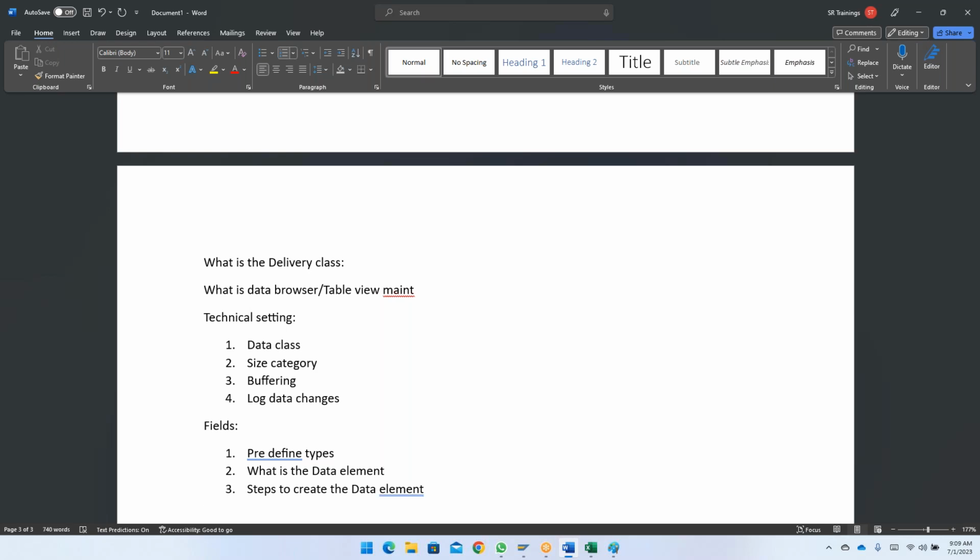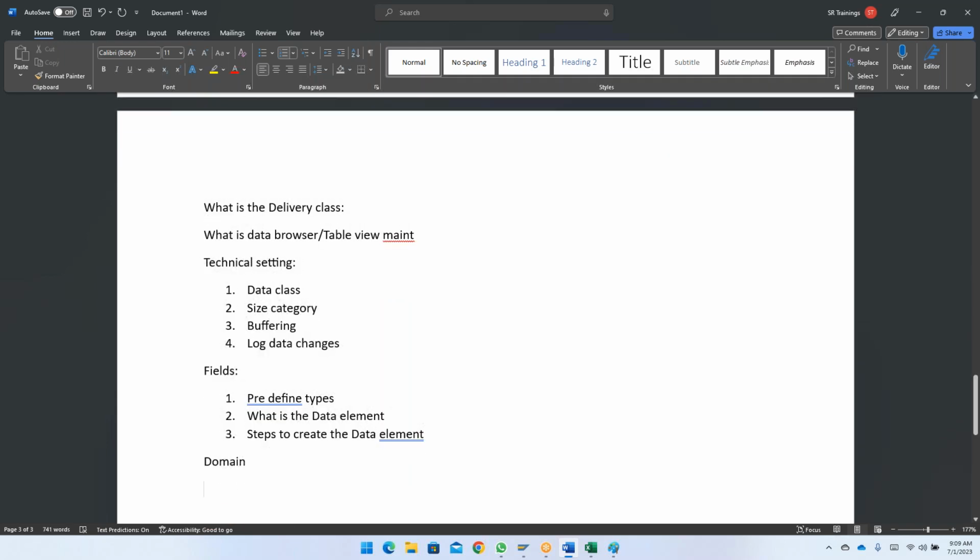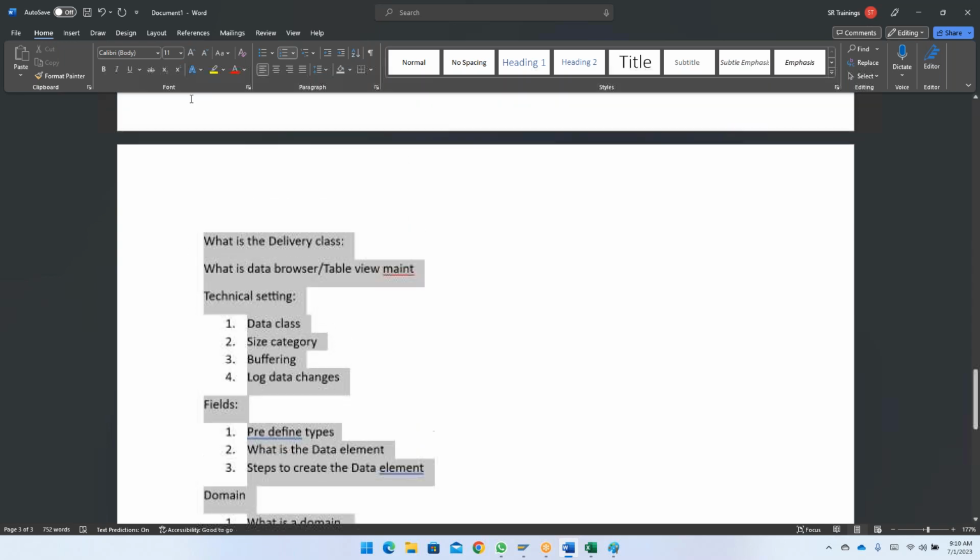And then we are going to see the domain: what a domain is, and the steps to create a domain. These are the things we are going to see in tomorrow's session.